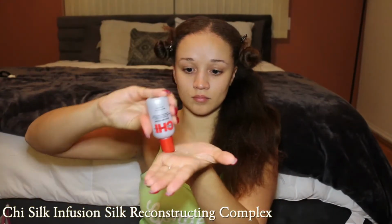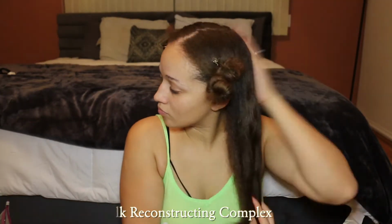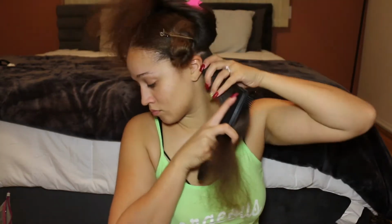So after I blow dry, I always like to add in a serum for some extra shine, and it always gives my hair a nice silky feeling as well. So I just add that from the shaft of my hair to the ends. I don't want the curl to be too tight, so I am working in larger sections with the bigger flexi rod, not the big one that I actually wanted to work with, but the results did come out good with this size as well.